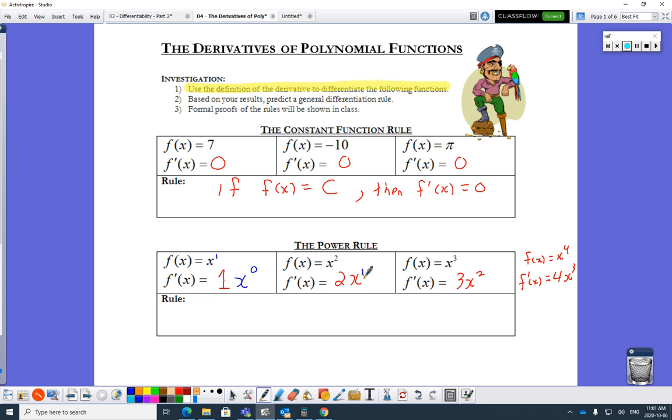It's beautiful. Rule: if f at x equals x to the power of n, then f prime at x will be n x to the n minus 1. You can memorize it that way, or you can memorize the way Brad said, which is just like, hey, you bring the exponent down, you subtract the exponent by 1. By the end of day today, I don't know if in this period, I'll throw up a proof of it so you can get an idea that this isn't just, oh, it's sort of happening. Mr. Todd sort of pointed towards it, like a formal proof that shows that it's actually true.